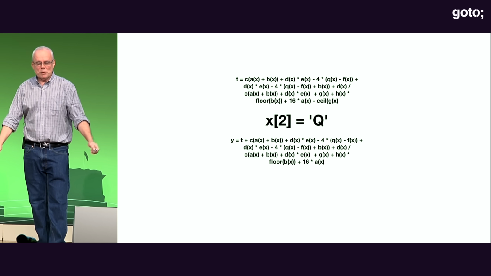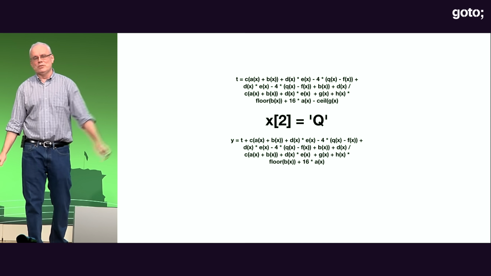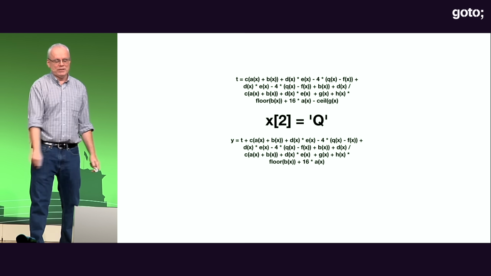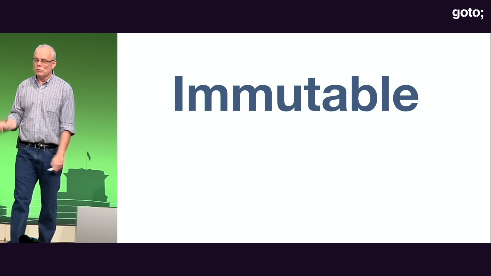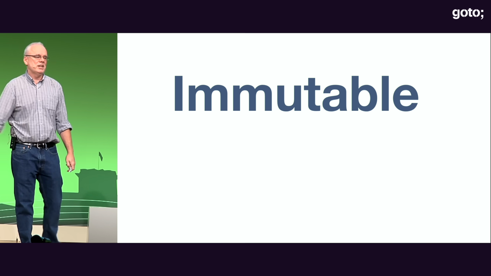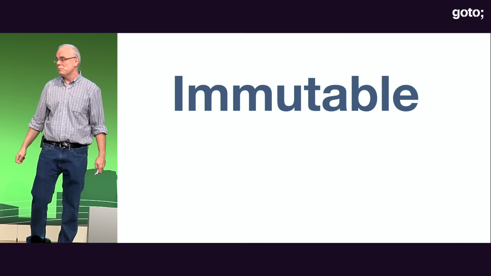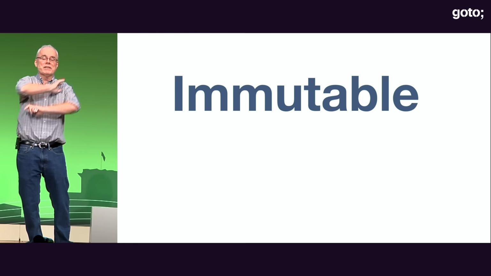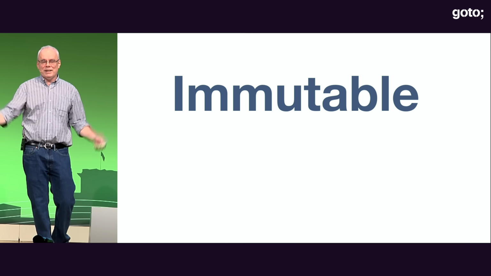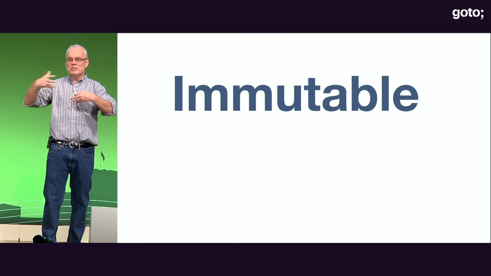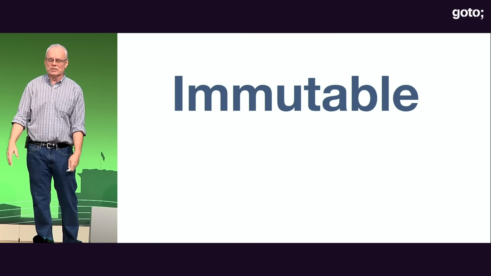So I'd like to propose a radical solution to fix this particular problem. Let's make all of our data structures immutable. Once you make that array, you can't change it. Once you make that hash or map, you can't change it. We're just going to make them completely immutable. You can see how that fixes the problem, right? I am now unable to change any of the data in my data structures.